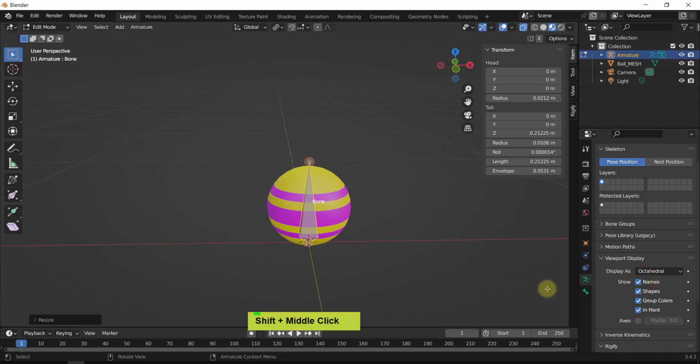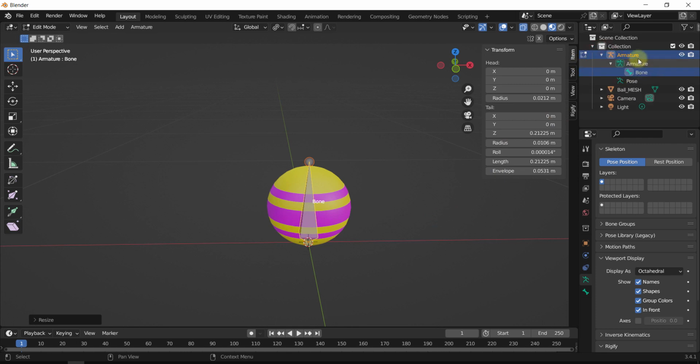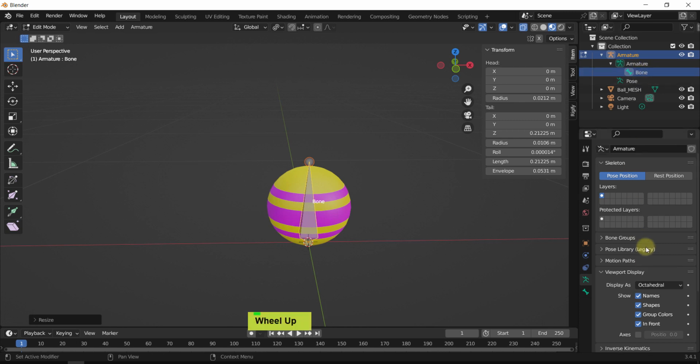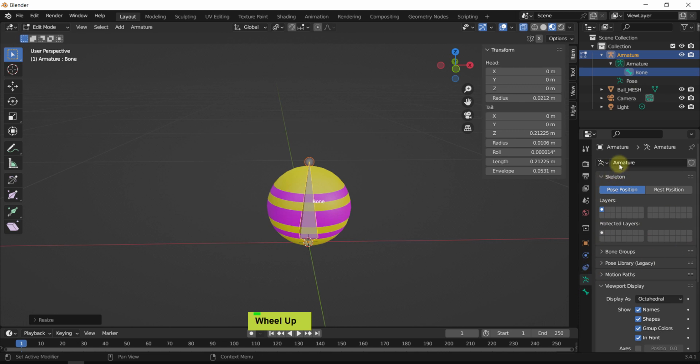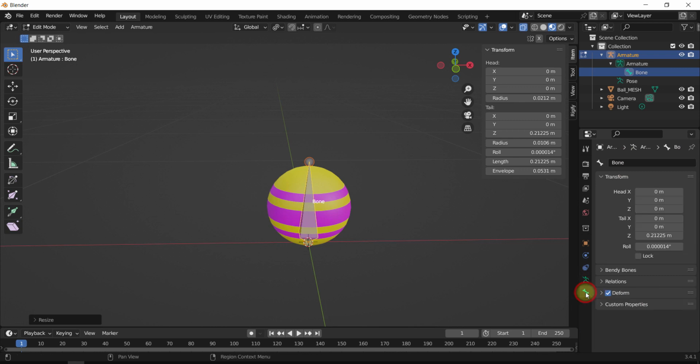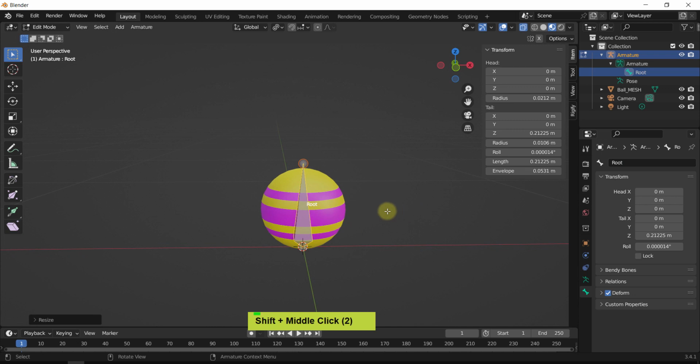So right now this guy is called bone, and to rename this, and be careful, this is what you have to digest as an idea. We have an armature, and within armature there is the armature itself, and it contains the bone, and that's called bone. All right, so that's where we are, and as you see, we are in a stickman figure, and it says armature. This is the general setting for the stuff, and here we go. We have the individual bone properties, and then there's a name, and that name is actually the way it's called. Now this will be called root, or you can call it position, but right now it will be root.